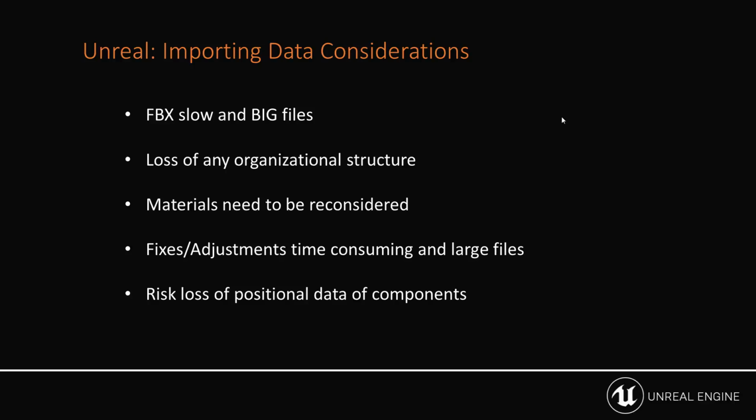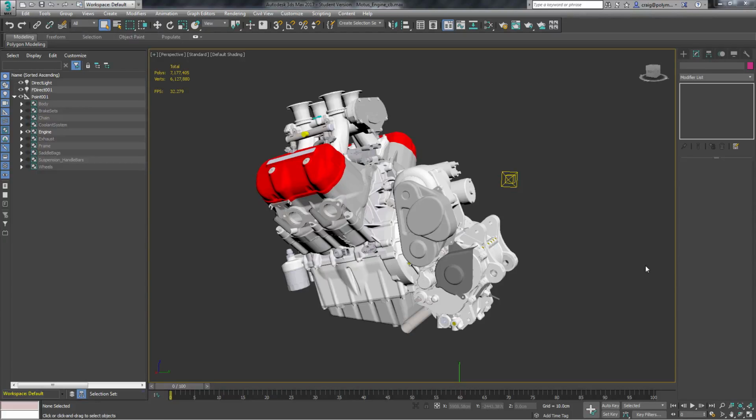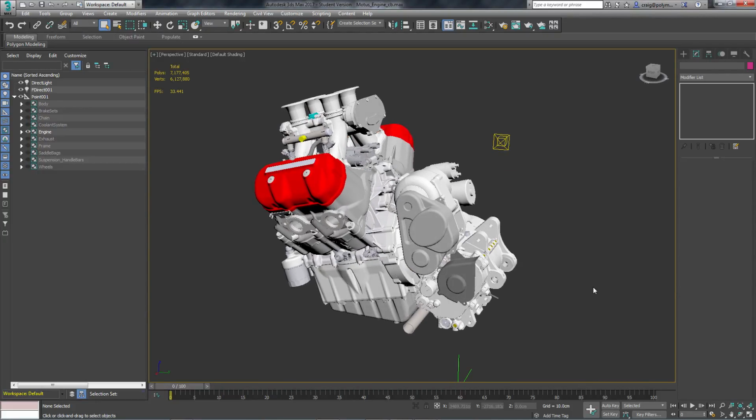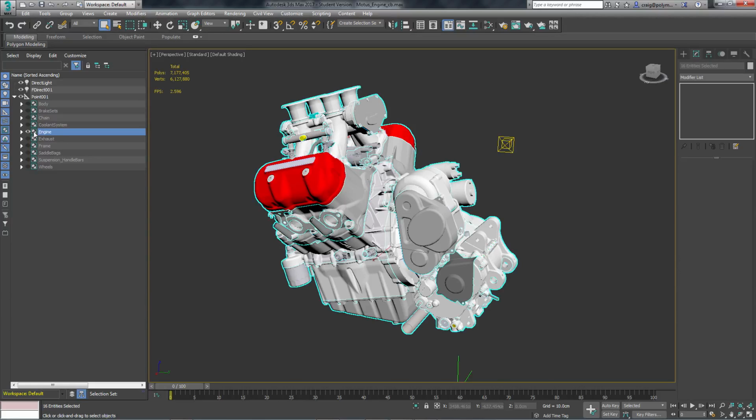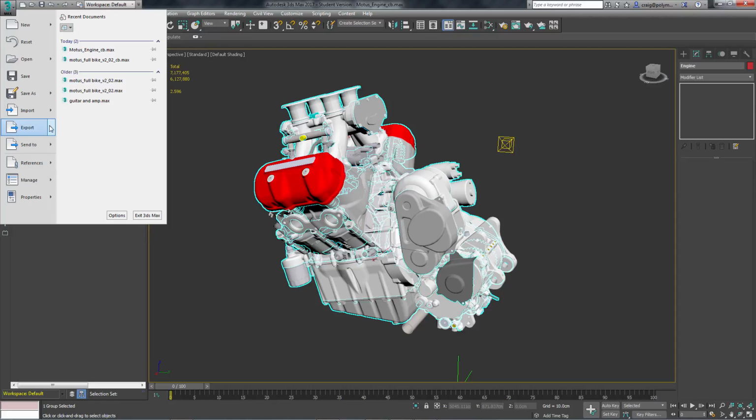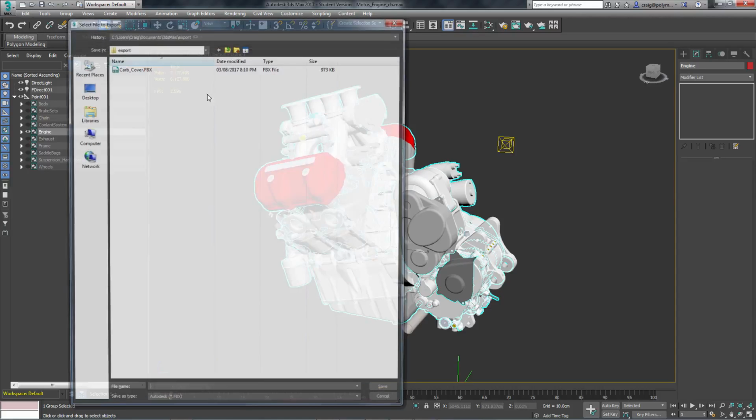Let's jump into Max here and take a look at the FBX export options as they exist. So we're back over in Max here, and just quickly looking at some export options related to FBX. Now, there are a couple of basic things that we can do. We have this entire engine here, and I've actually got this in a group that I can work with. So if I want to export this entire engine as one group, I can simply select the entire thing, and then go down to Export Selected.